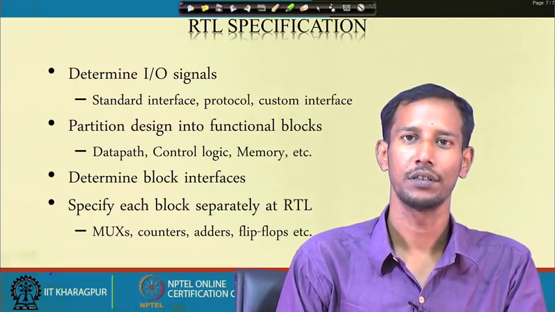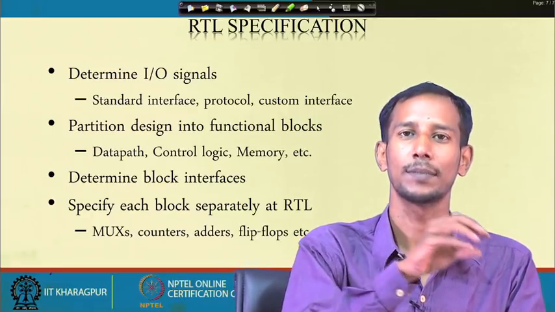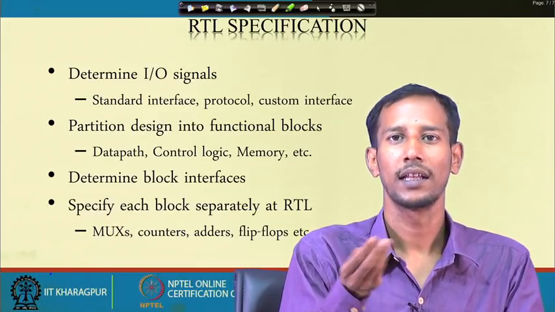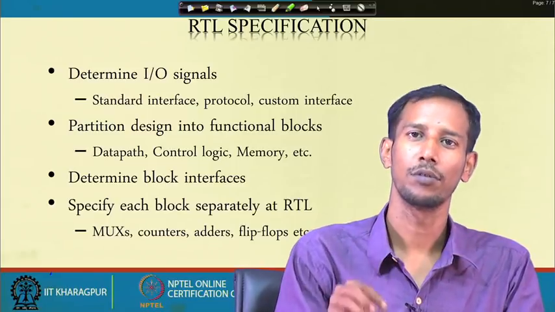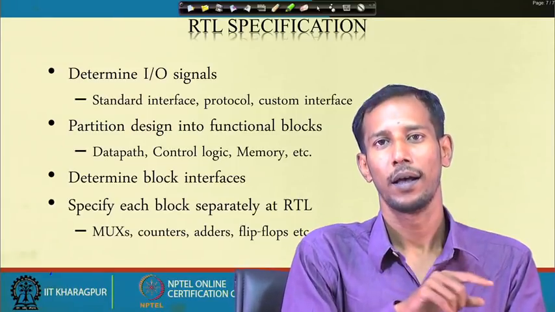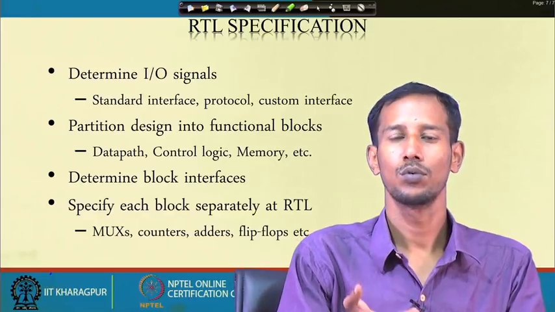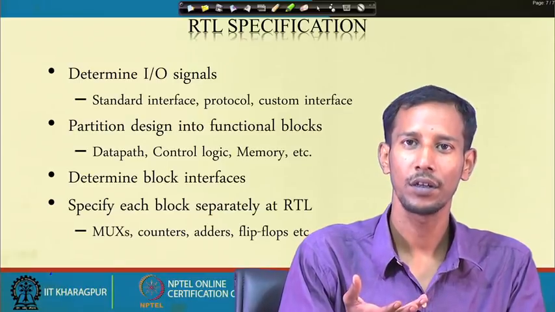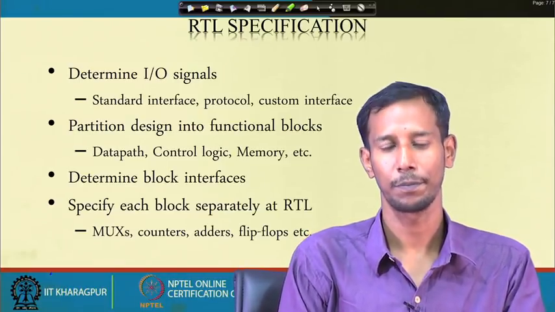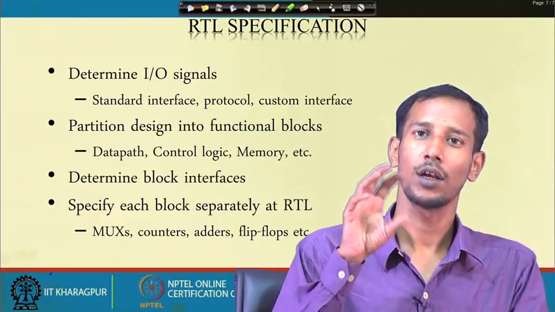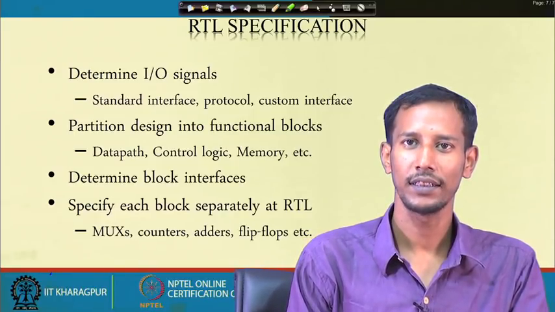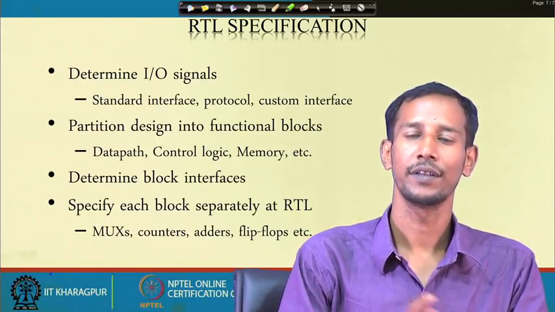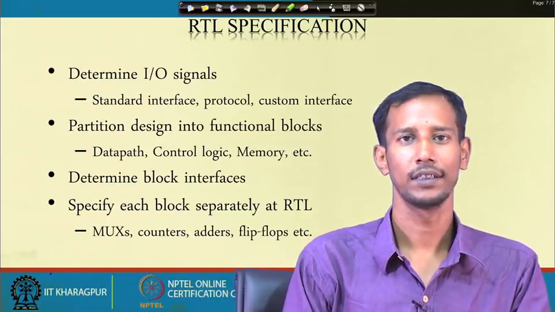This algorithm to architecture mapping will be described by using block level representation. That means I need these particular components or operators. Operators are nothing but the adder, subtractor, multiplier. These are the basic components which you use to manipulate or implement or describe one particular function. Once this architecture is finalized, it will be described using VHDL or Verilog or any hardware description language.